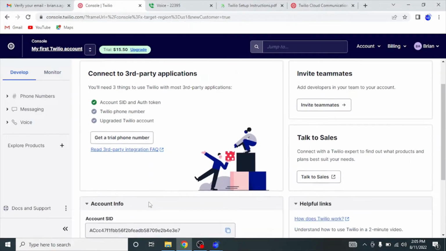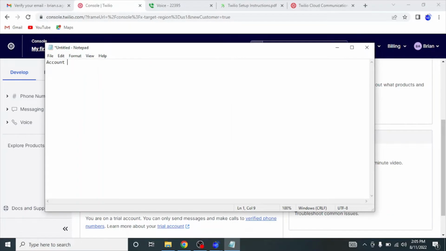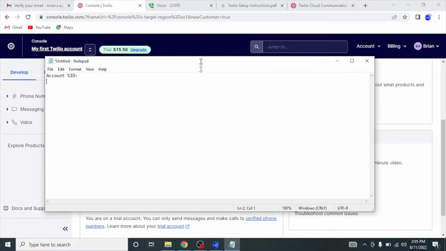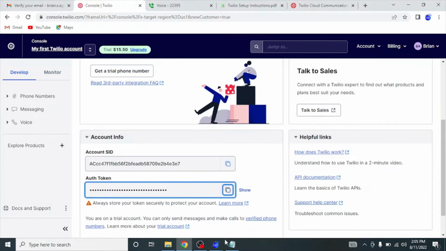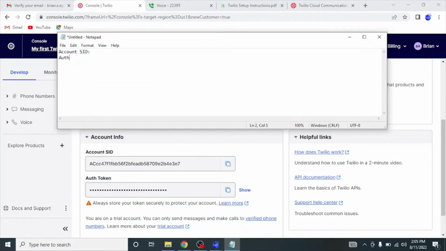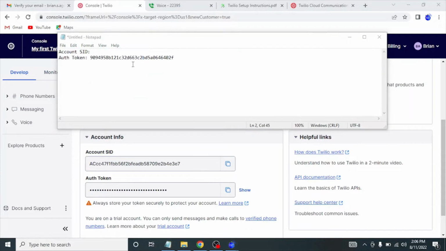So, whenever you've created your account, there's a couple things. We're going to track three things. I'd recommend pulling up something like Notepad and then do like account, something like this. And then I'm going to burn this account, of course, when we're done. So you're not really supposed to share this right here, but I'm going to go ahead and copy it, and then paste it here. So all these values you're going to want to put somewhere easy to get. So I hit copy there. And all we need is one more value, and we are ready to roll with testing it in the software.